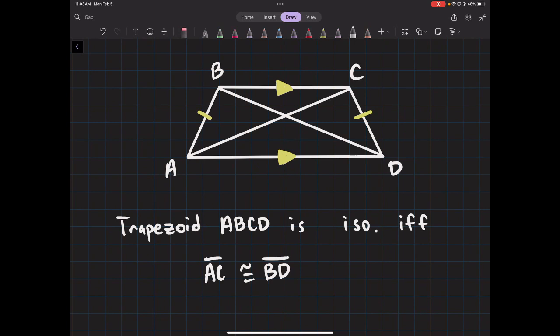This is determining if it's an isosceles trapezoid with a diagonal. If they tell you that the diagonals in here are congruent to each other, then your trapezoid is isosceles. And it will work the other way around. If they give you a picture of a trapezoid with the diagonals, but they say nothing about the diagonals, and they say that it is isosceles, then automatically the diagonals have to be congruent. It goes both ways.